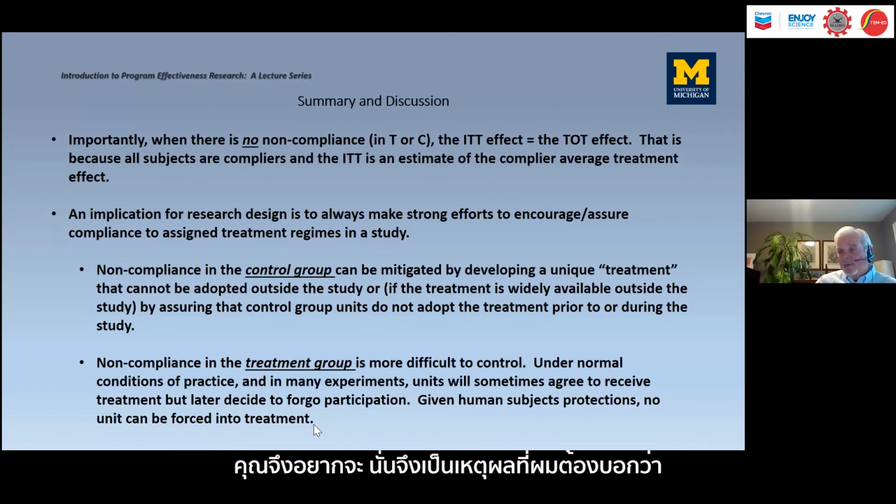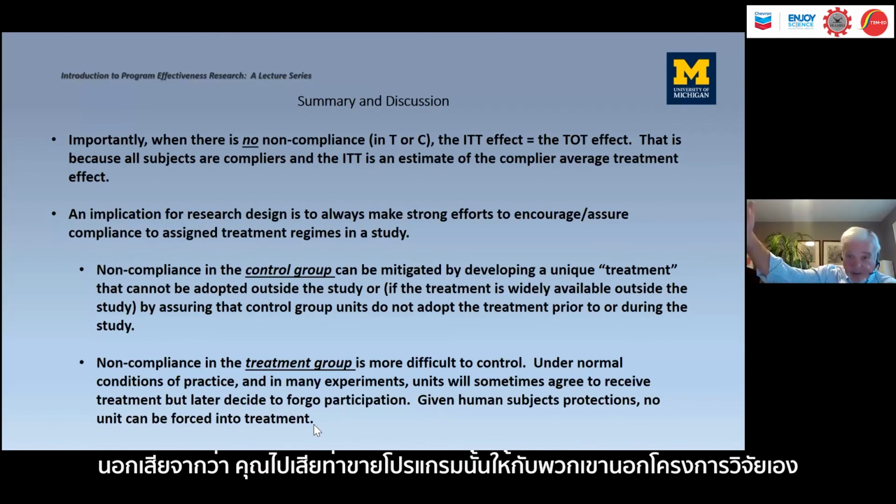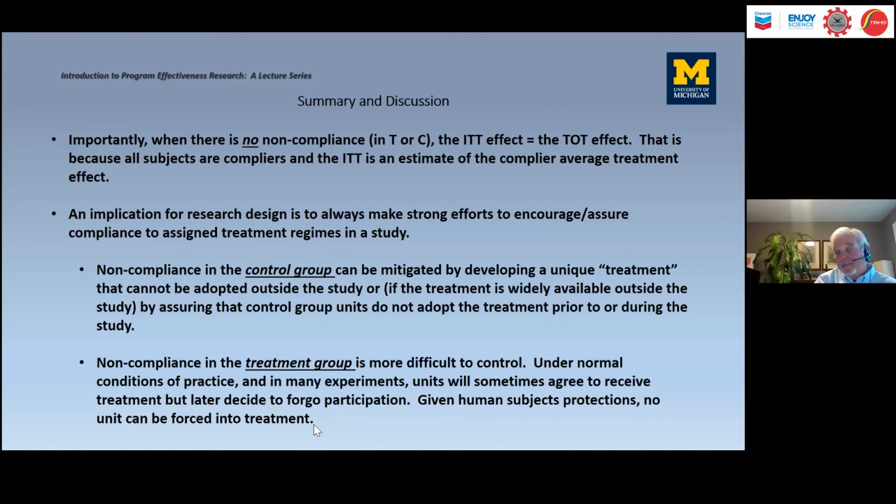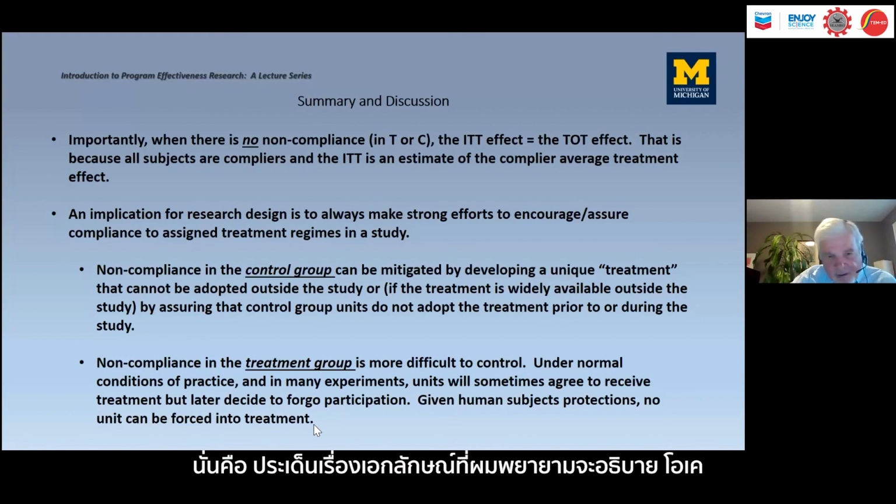And so that's why I was saying what you want to do is make sure that the control group isn't exposing itself as a natural process to the treatment you've developed. Well, if nobody else is offering the treatment, they can't, unless you stupidly somehow sell it to them outside the study protocol. So you get the point. That's the uniqueness point.